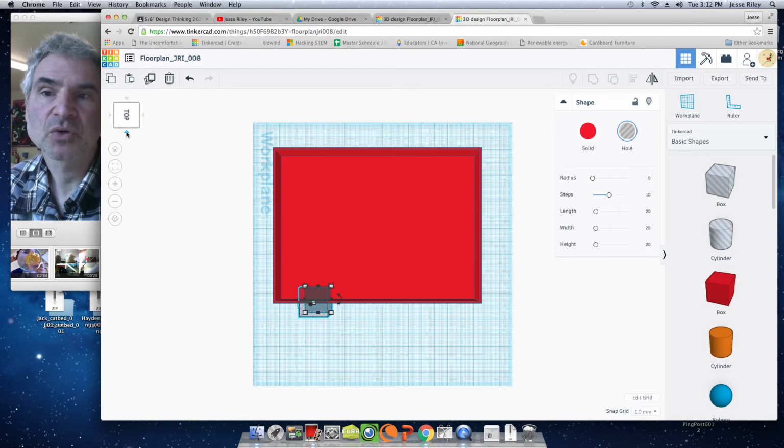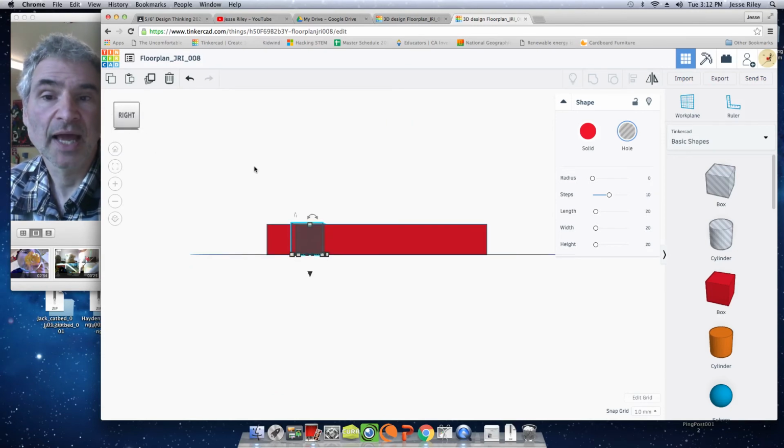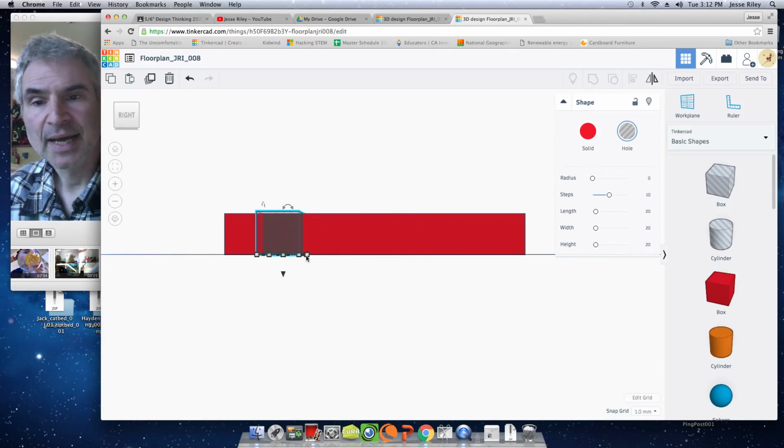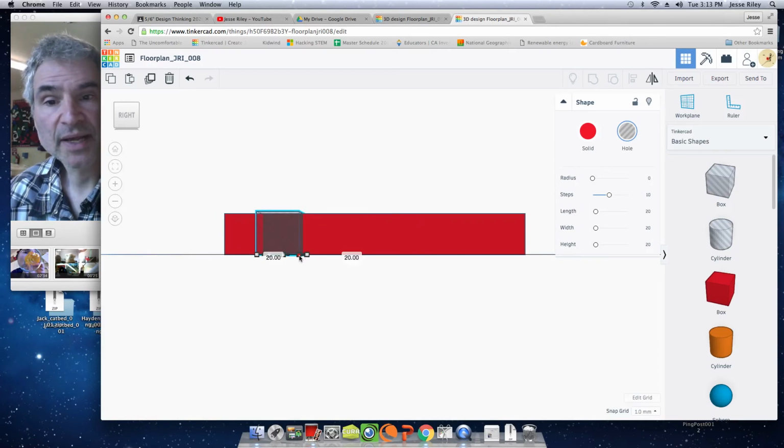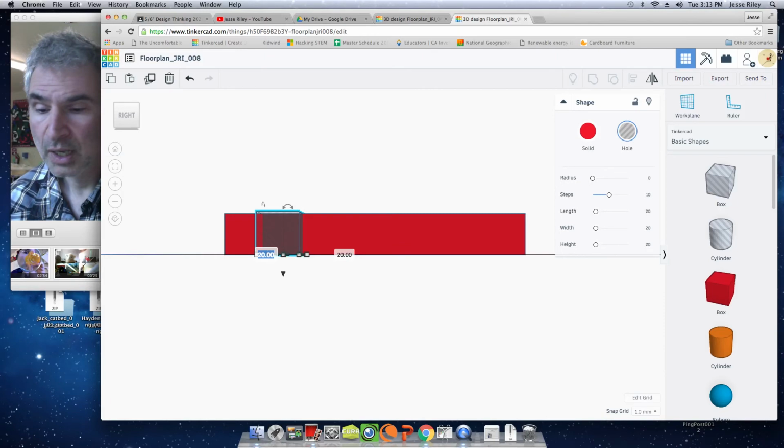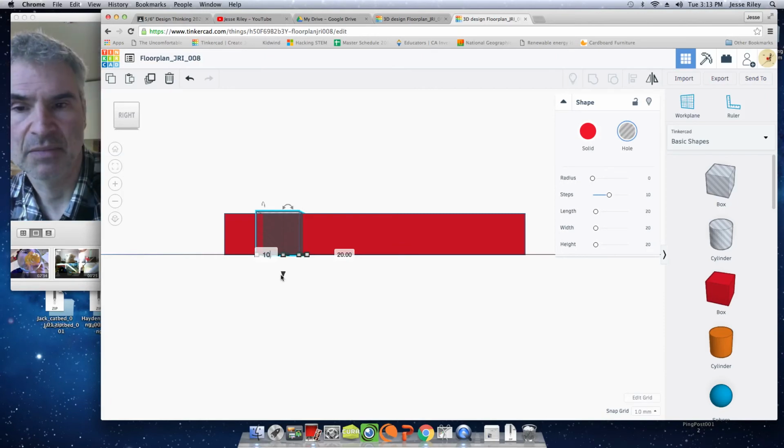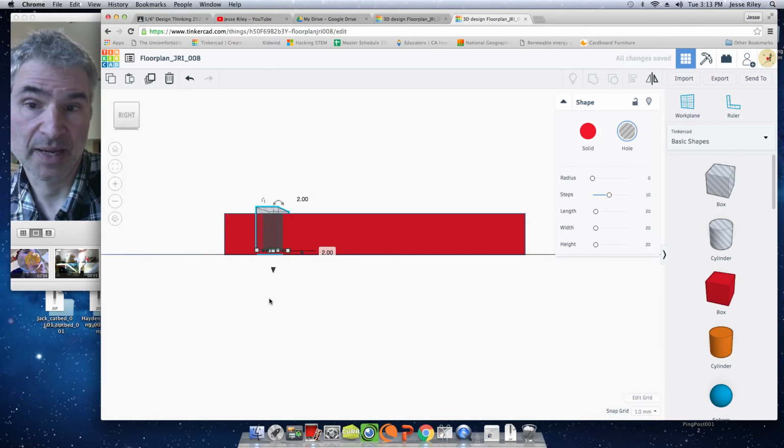But first of all, I want to look at it from a front view. And I'm going to change the width. So for a wall, I'm going to want it to be about 10 millimeters. I'm also going to grab this arrow here and I'm going to go up 2 millimeters so that it allows for the floor space as well.